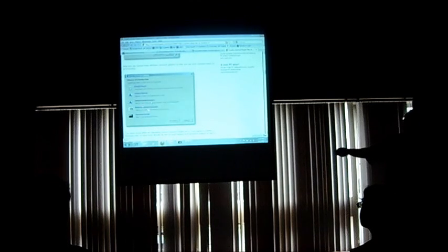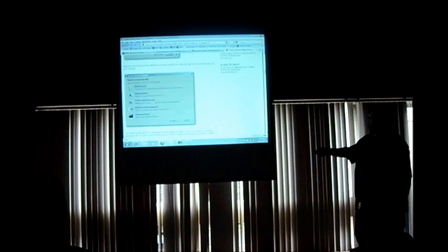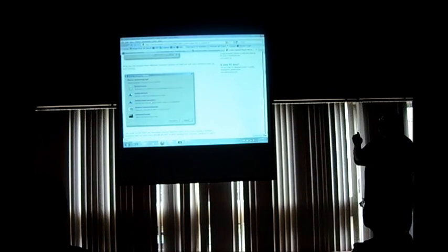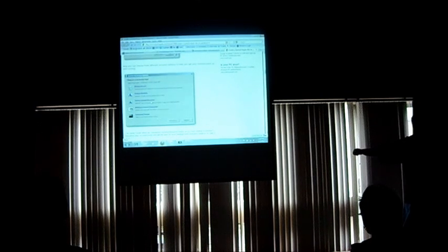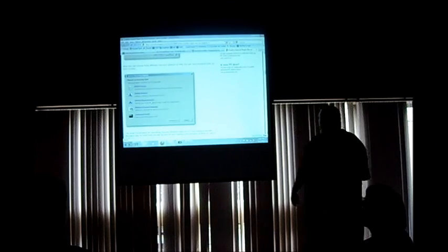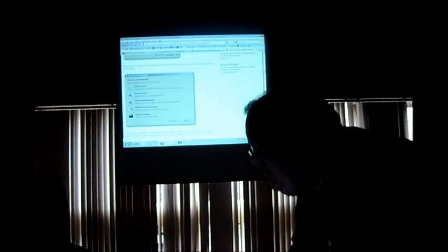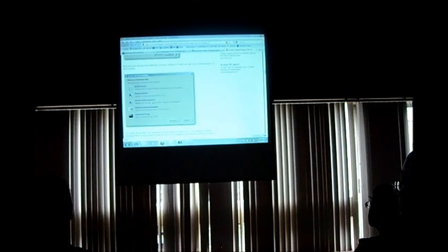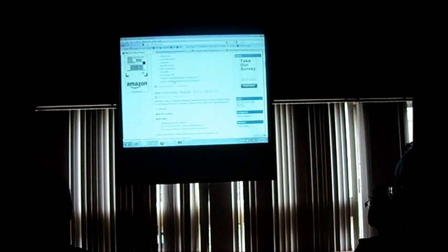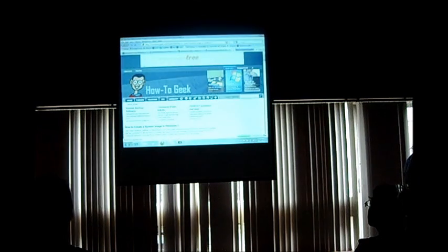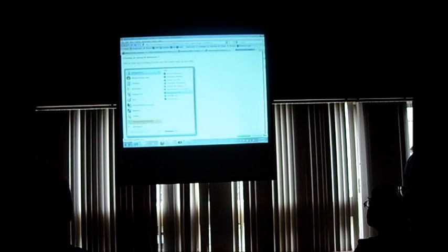How about doing that memory diagnostics? Here you go. There's another program. Or system image recovery. This is where you would point to the image that we're going to make. And you would point to that image, and it would restore your system. So there's two links that I have. The one is to create the repair disk. The other is to create the system, the actual system image. And this walks you right through.